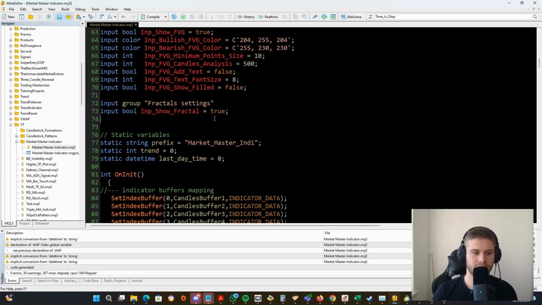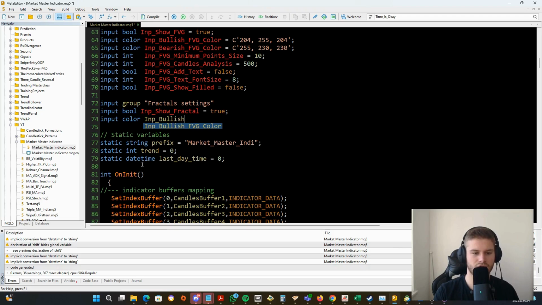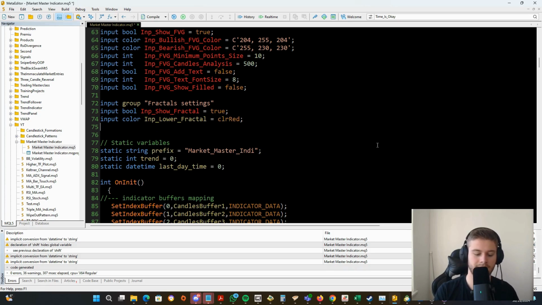So let's just do input color, input bullish. Well, now the names will be a little bit misleading, because for the bullish, if you think about it, let's just do down or lower fractal is equal to red, because I like that visualization.